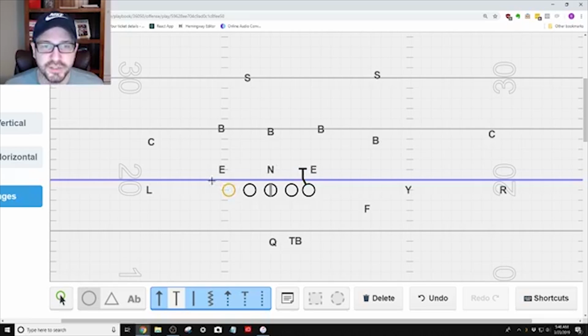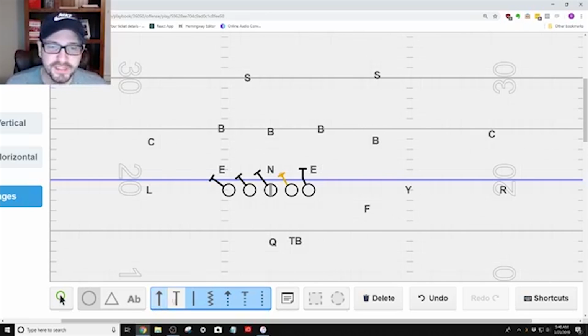Because everybody else is doing their normal zone. They've got their gap. They're securing it. They're climbing up to the second level if no one's coming in their gap. All of that good stuff. And this defensive end, who's a 5 technique, crashes down like this. Okay, so the tailback is coming. He is hitting his aiming point.